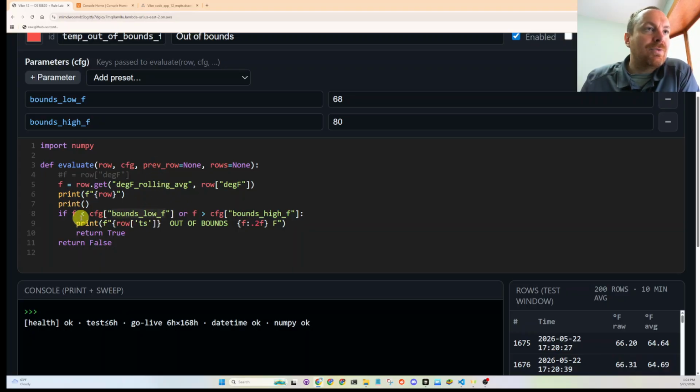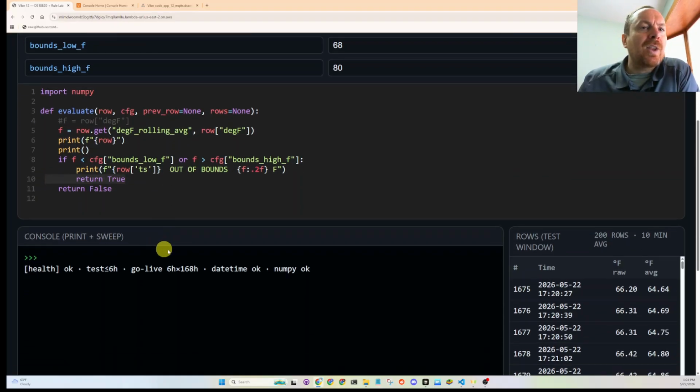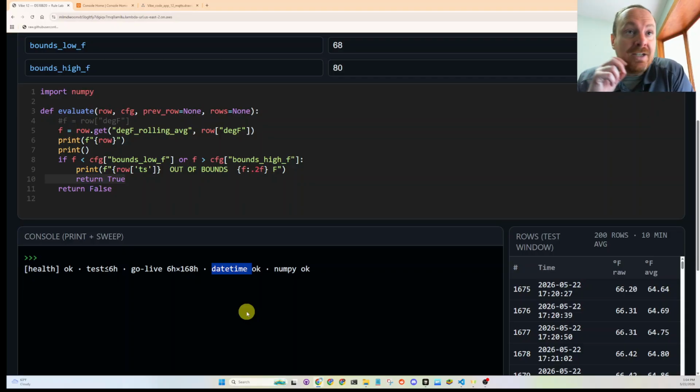This is the bounds rule. If the degrees Fahrenheit reading is less than the bounds low or greater than the bounds high, guess what? That's a fault. Return true for that row of data. I'm also baking into this that the AWS Lambda function installs the datetime library.